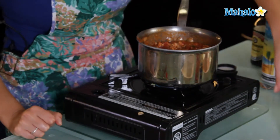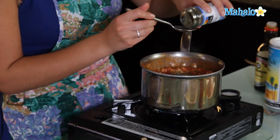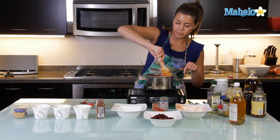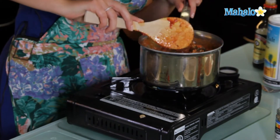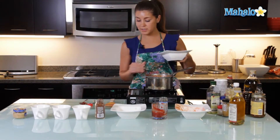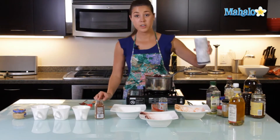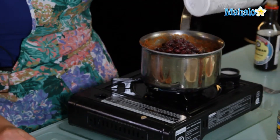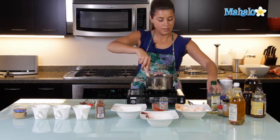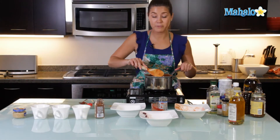Now let's get some herbs in there. We all love basil with tomatoes, so let's do two teaspoons of dried basil — let that stir in there. And then, as all good chilies have kidney beans, that's one can of kidney beans, and we're going to add that to the mixture. And of course some nice salt and pepper to taste.